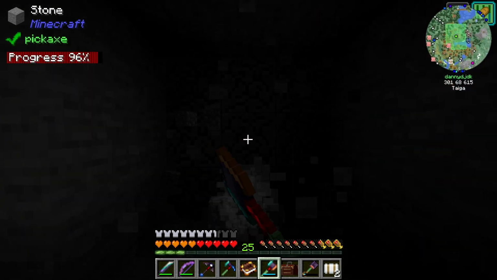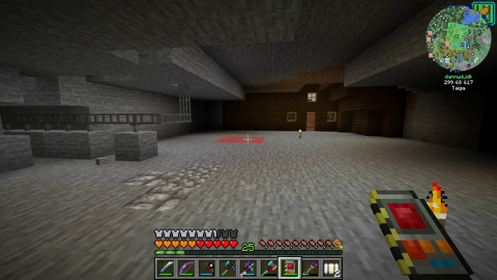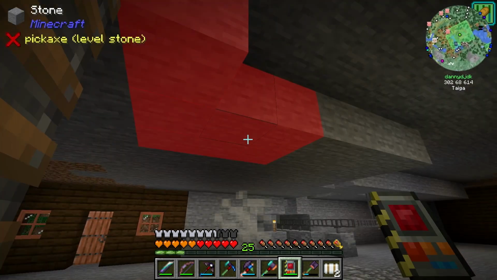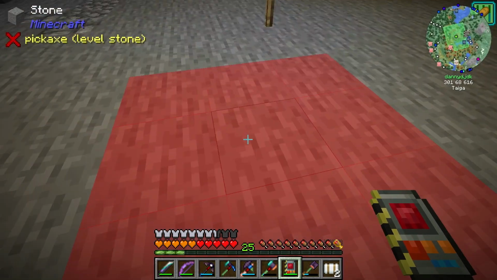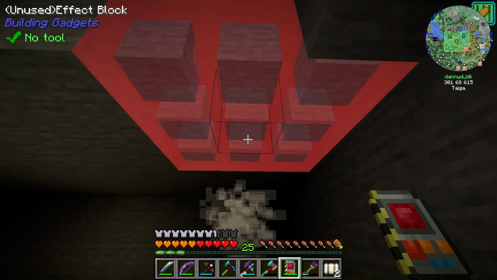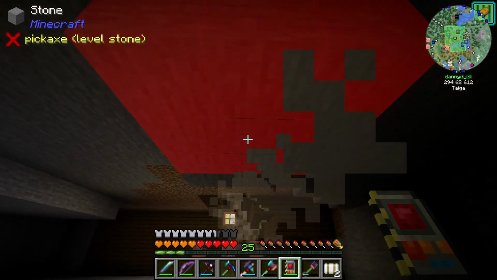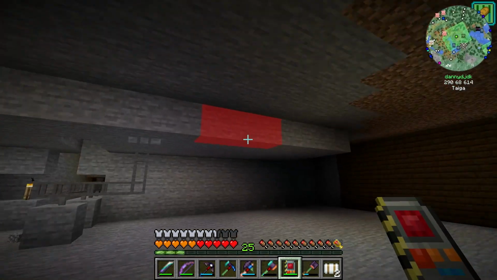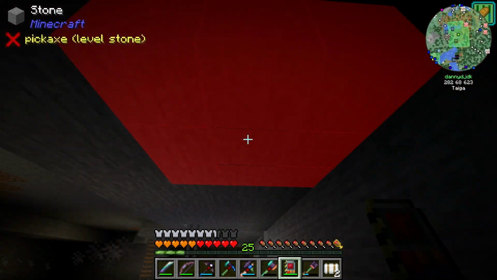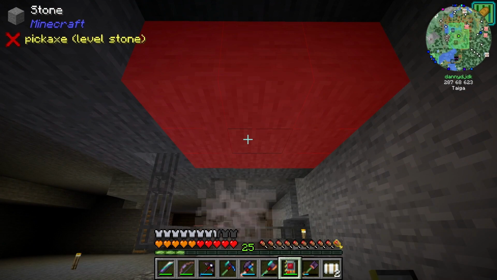So, let's get started. Made myself a destruction gadget from Building Gadgets. This is going to allow me to just destroy blocks and void them. I have it set just for safety in a 3x3x1. And you can change things here, and then you click confirm, and basically we just right click and it just voids the blocks, since I just want to save durability on my tools, and I don't really need all this cobblestone because I have plenty. And this does require a bit of RF.